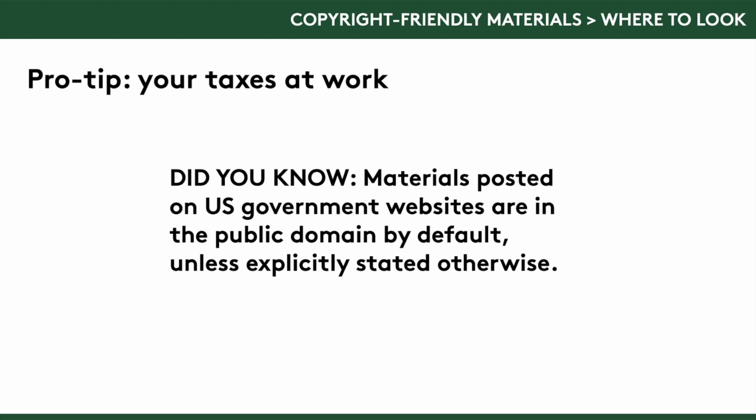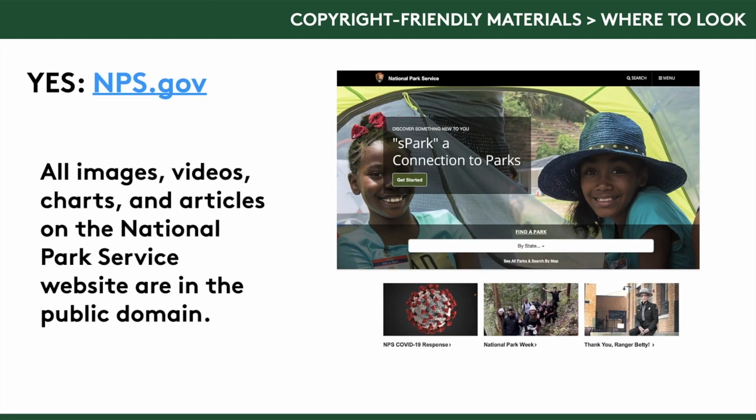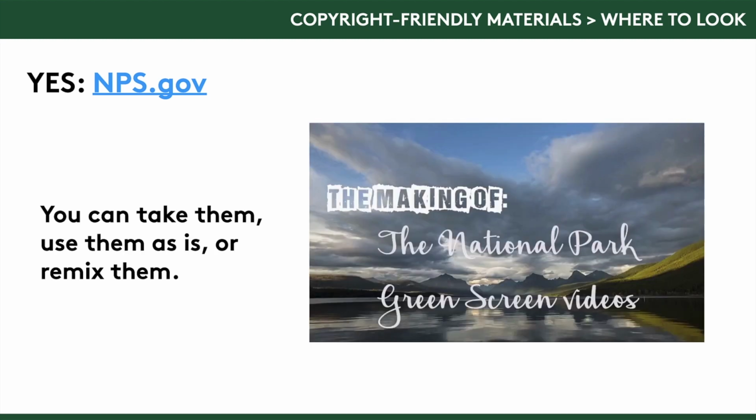And everything that your U.S. government puts on their websites, that's images, that's videos, songs, articles, all of it is in the public domain by default. Your taxes pay for that. The exception is if the government website specifically exercises copyright. But as a default, you are allowed to use things like everything on the National Park Service website. National Park Service, they got a bunch of folks running around in beautiful outdoor settings, taking images and videos and making them all available because they're part of the government.